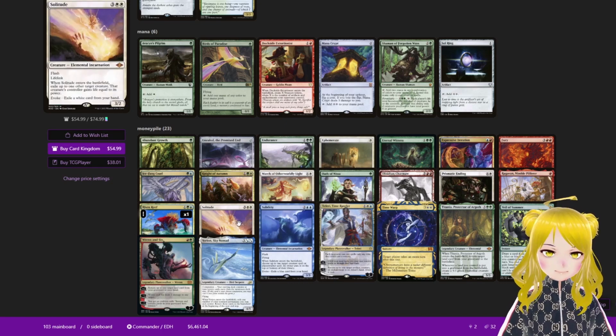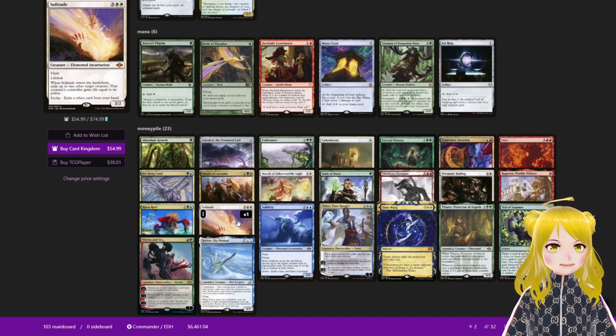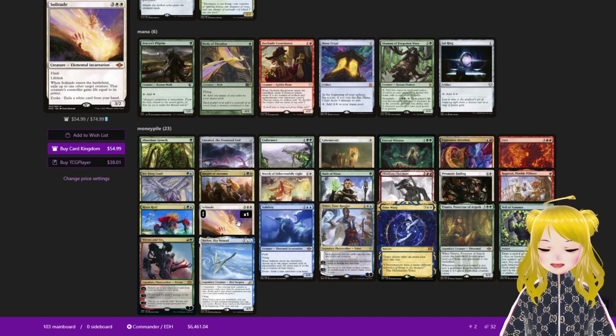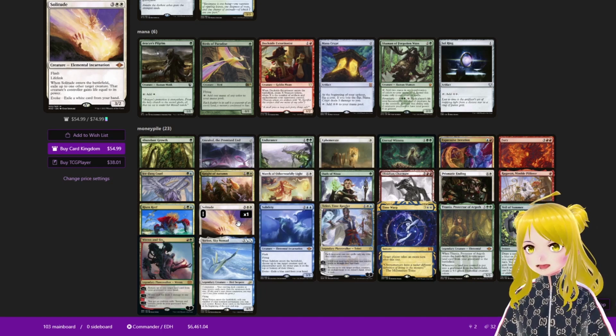Yeah, it's a 1/1. Solitude is Swords to Plowshares on an elemental, a really strong card. It's a 5 mana flash, lifelink 3/2. When it ETBs, exile up to 1 other target creature. That creature's controller gains life equal to its power. Evoke, exile a white card from your hand. Solitude is very good. There's nothing else to say about it.